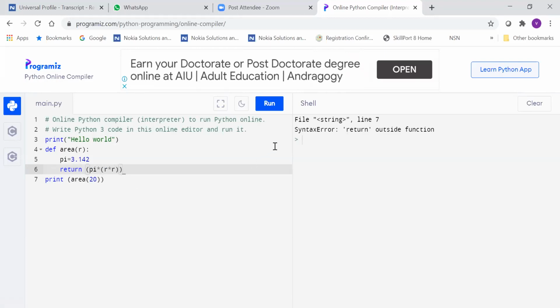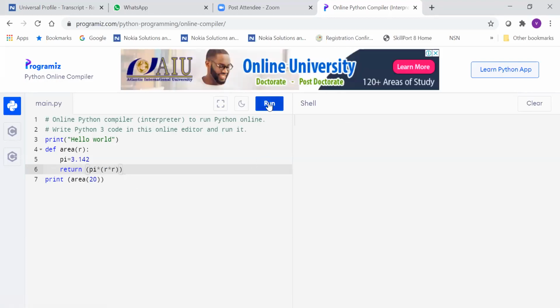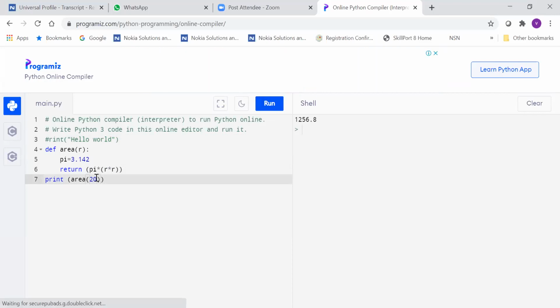Okay. So you have an answer. It's saying 12,1000. That's the correct answer. Then let me see. Okay, so let's see your formula first. Your formula says pi times r times r. Okay, it's fine. It's correct actually.